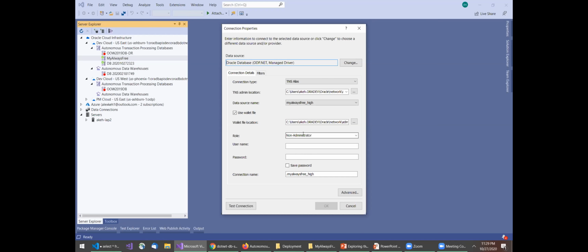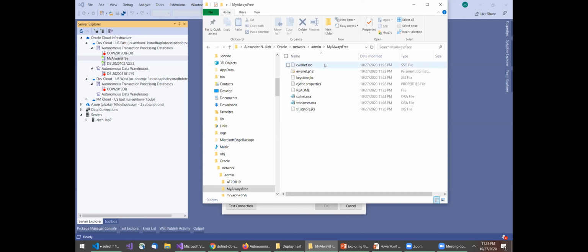So we make it very easy for you to get your wallet in order to ensure you use an encrypted connection. So once that happens, the wallet should actually now be in the file, and it's been unzipped here, so we can see it's just been unzipped now. And as I said, it has your wallet file, and then also your sqlnet and tnsnames.ora.